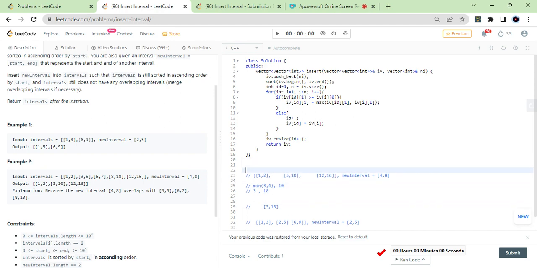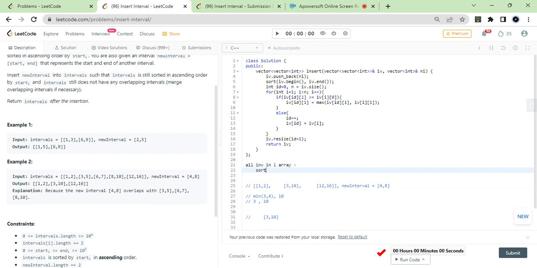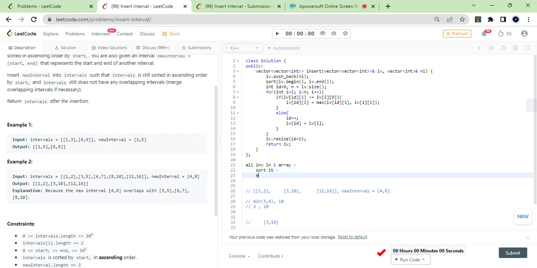The other approach is the standard merge interval approach. Just have all the intervals in one array, sorted, and then apply merge intervals. It doesn't matter whether you give it a sorted array. In the first approach we are not inserting it, we are just checking the remaining elements with respect to the new interval. In this second approach, merge intervals, you add the new interval into the array, and then check for merging, just merge all the things.